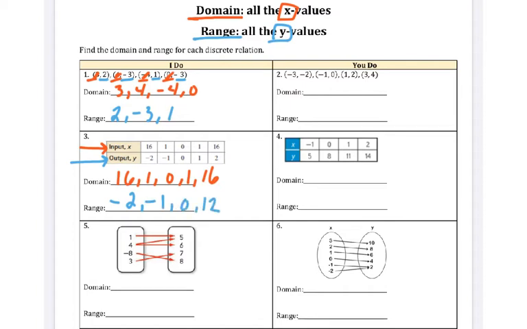When looking at domain and range, some of you are thinking, wait a second, we did something else with this, and that was whether it was a function or not a function. You might be looking at this one and saying, wait a second, this is not a function because these x values repeat. In today's lesson, we're only talking about domain and range, but you are correct. If the x's repeat, it's not a function. Okay, go ahead, try number 4. Just the domain and the range from that table.